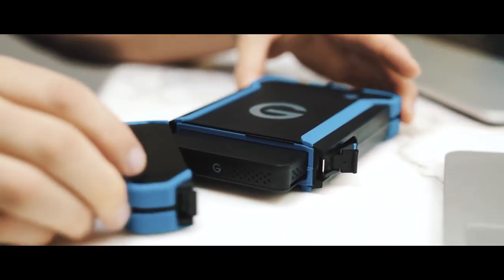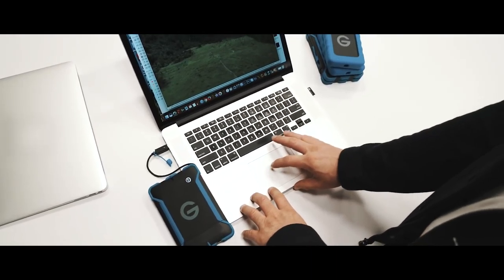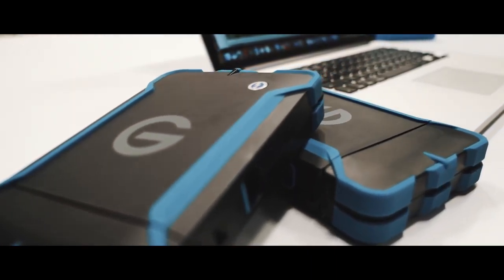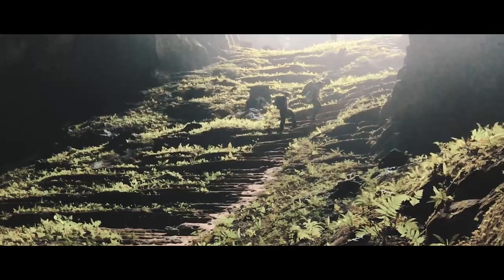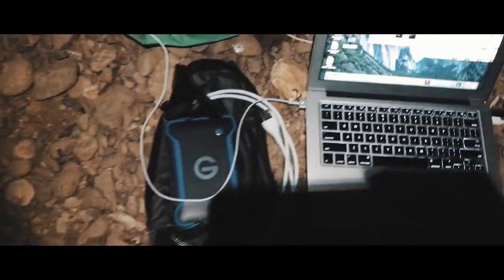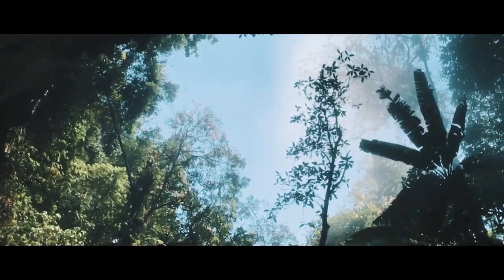Every project we film needs a well-planned workflow. One of our top priorities is speed, reliability, and redundancy. At the end of each day, we immediately offload our MicroSD, SD, and CF cards onto two 1TB G drives EVATC with Thunderbolt for lightning-fast upload speed. We chose these as our main go-to drives with all-terrain rugged cases to protect our data from moisture and grit.